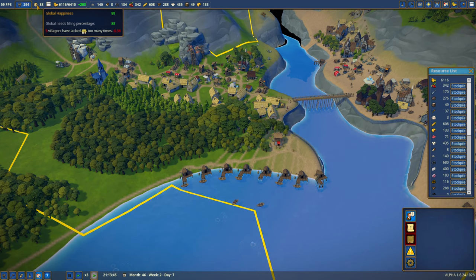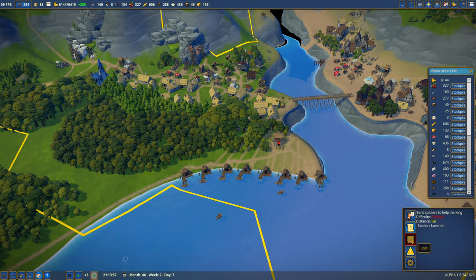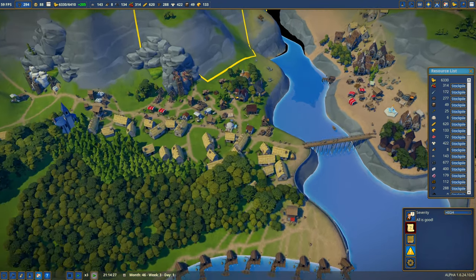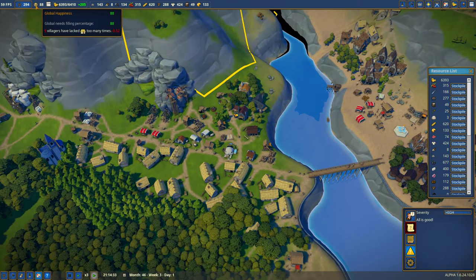Alright, 88 happiness, what's the deal now? 5 villagers lacked housing too many times, okay. I'll get there. That's gonna be low. My workplace is full. Alright. Yeah, is that going up or down? Minus 0.52 and steady.